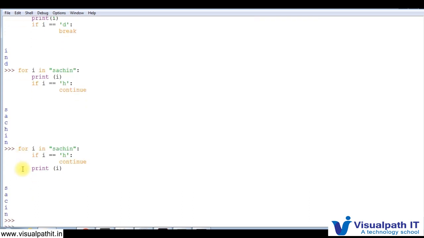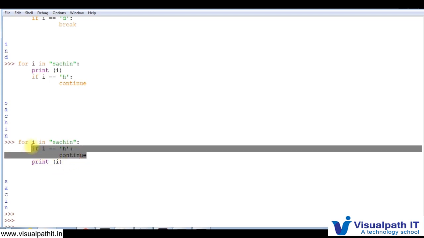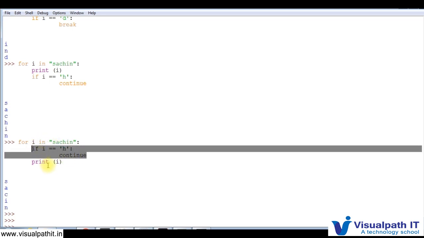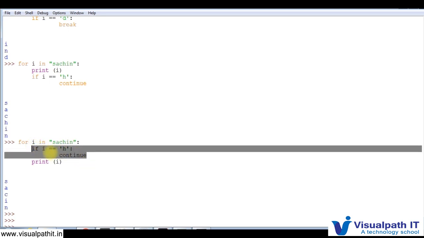You can see here it did not print H because at the first iteration i becomes S, so this block is not executed, so it printed S. The next iteration i becomes A, this block is also not satisfied, so it will print A. In the next iteration i becomes C, so it will print C. At the next iteration i becomes H, so this block executes and continue.